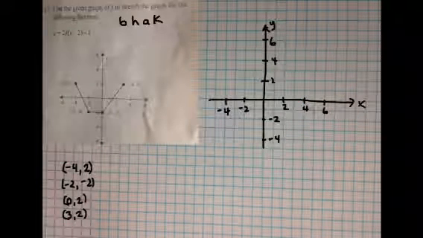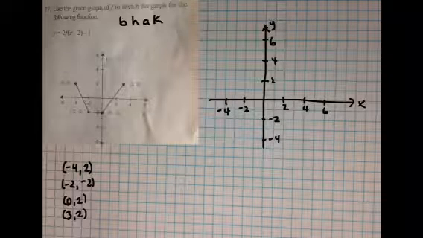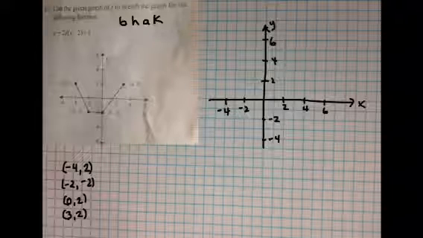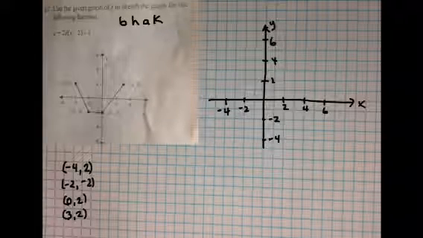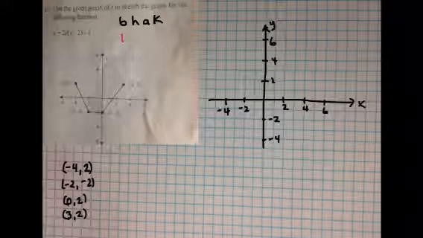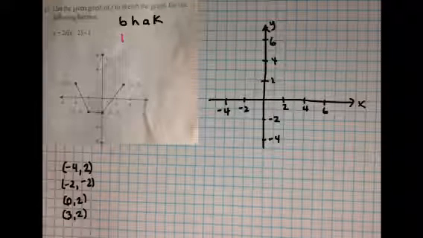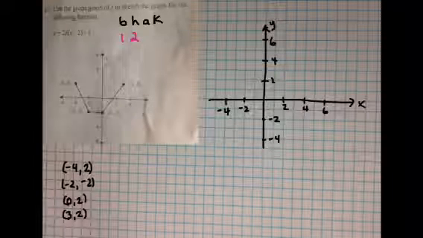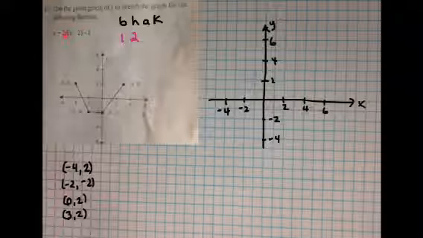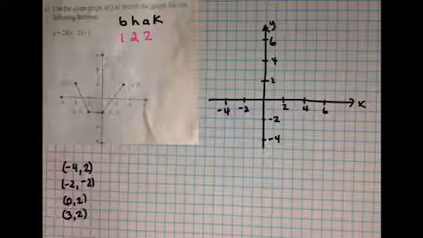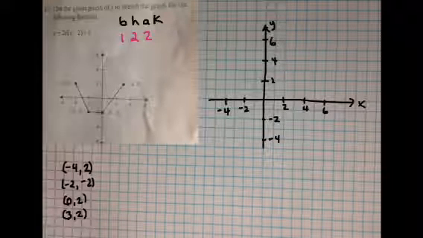Okay, we're going to do a transformation on this function. So we're going to identify the b, h, a, k. b is 1 because that's the coefficient of x right here. The h is what we add or subtract to the x, but it's the opposite of what you see. Here we have x minus 2, so the h is actually positive 2. The a is the coefficient of the function, so that would be the 2 right here. And the k is what you add or subtract to the actual function, so that's going to be negative 1.